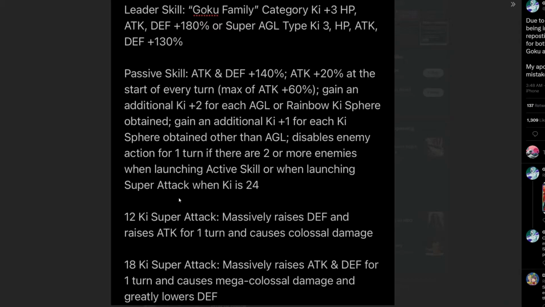All right, so moving on, 12 Ki super attack massively raises defense and raises attack. So you get both stats increase. One's massive, so 100%, and then raises, which would be 30% I imagine, for one turn and causes colossal damage. Then on the 18 Ki, massively raises attack and defense for one turn, causes mega colossal damage and greatly lowers defense. But the massively raises attack and defense, that's kind of what he has now. And you know how hard that man can hit. So if you get an 18 Ki, you're massively raising your defense and attack, and then at a 12 Ki, you're massively raising that defense again.